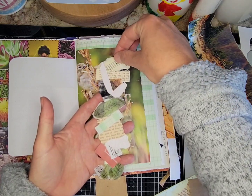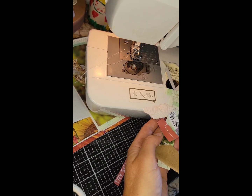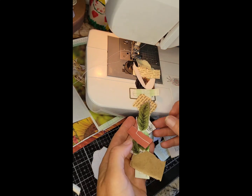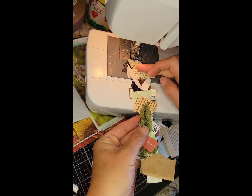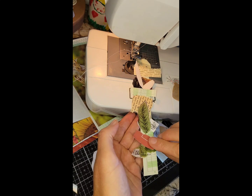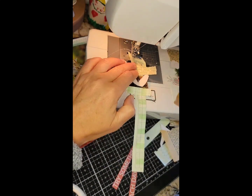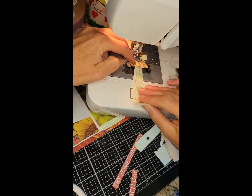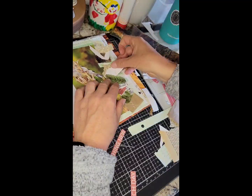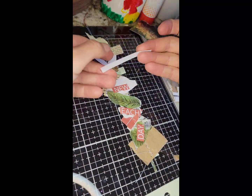So really just grab whatever scraps you have, gather whatever you have to make these scrap strips. When I first started doing scrap strips, you can see here all my little pieces are falling off. You can glue it down onto your strip and then come back and just put a sewing stitch through it. This is just the way I've done it, but it could be easier if you're first starting to just glue it down. I might actually try that next time and see if that works a little bit better for me too, because I was really fumbling over all of these little scrap pieces.